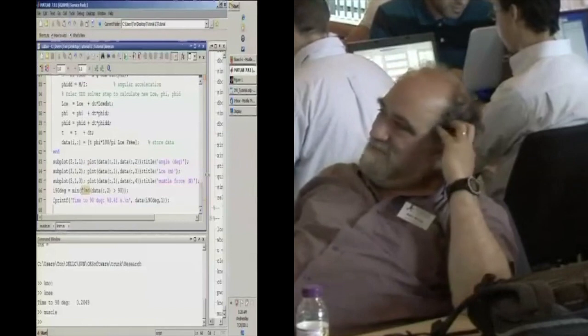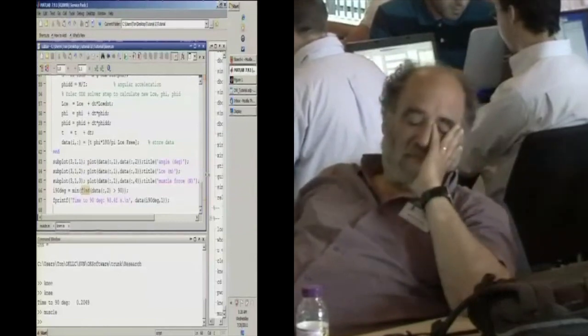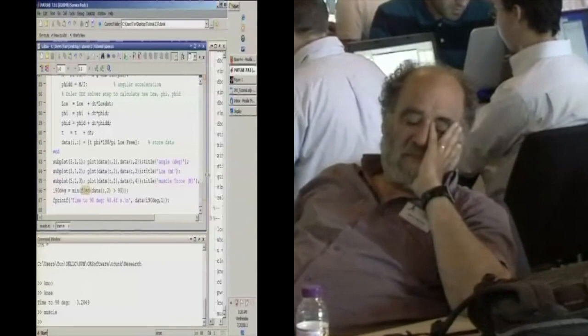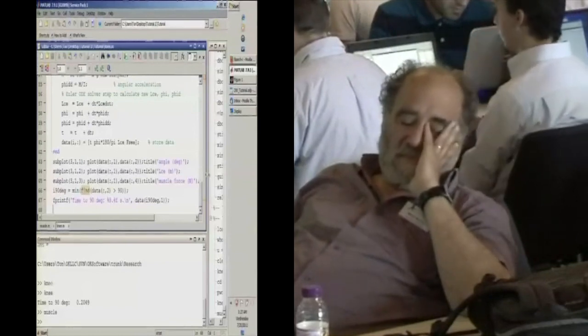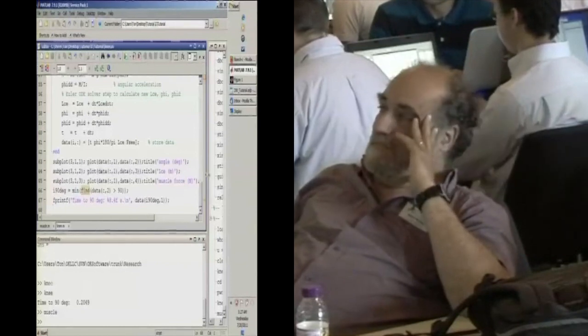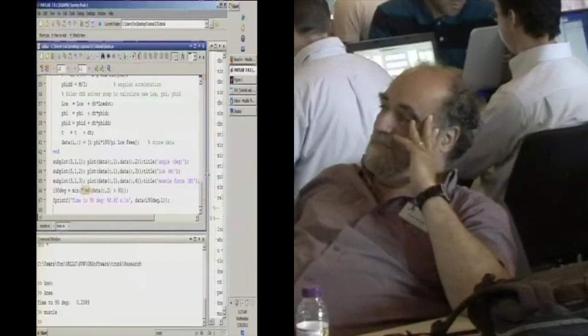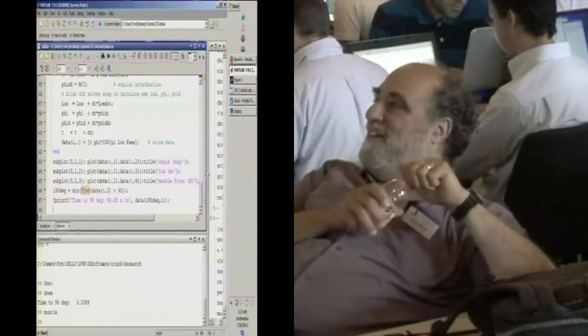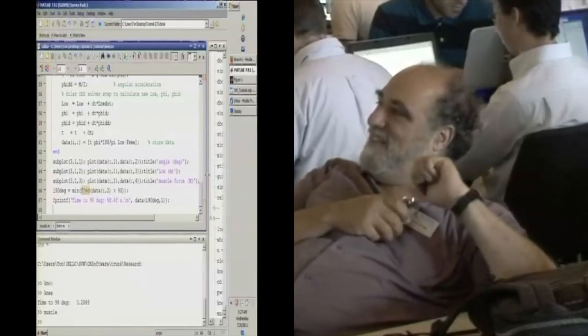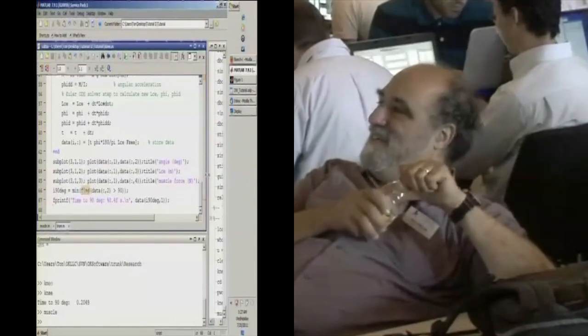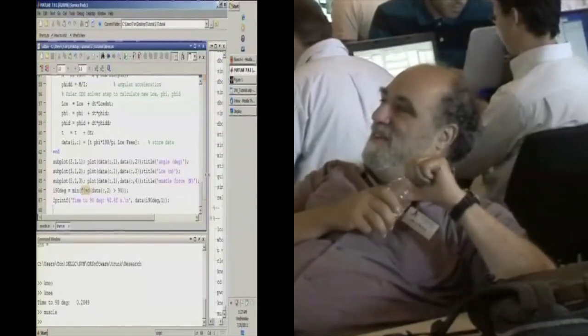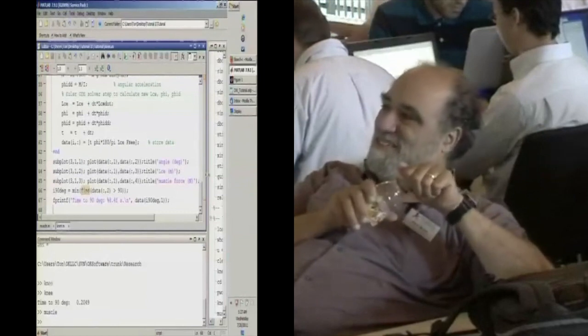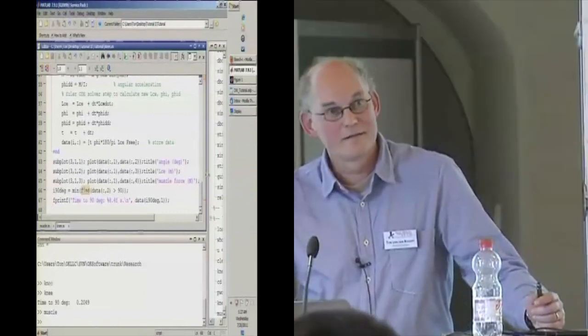Right. Although I was surprised with her sprinting simulation, how good it was, because I've done also some sprinting simulations, and answers were very similar. And I think it was because she formulated it as a submaximal effort problem. So the speed was given, and the joint moments had to be as low as possible. She also picked weights based on running data in her objective functions. Okay. So there's some free fitting, if I understand it. Another question?